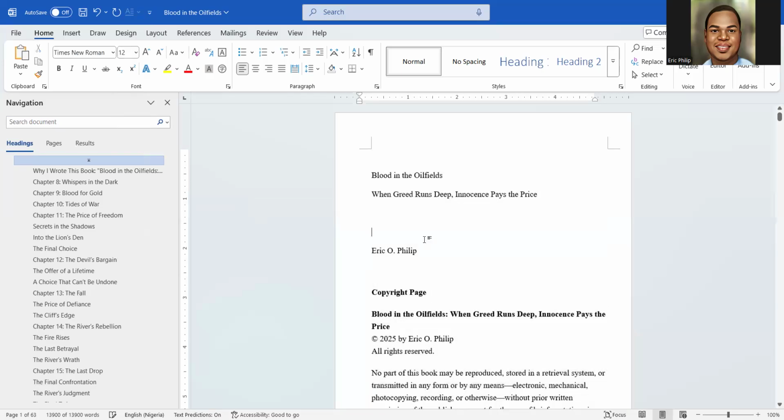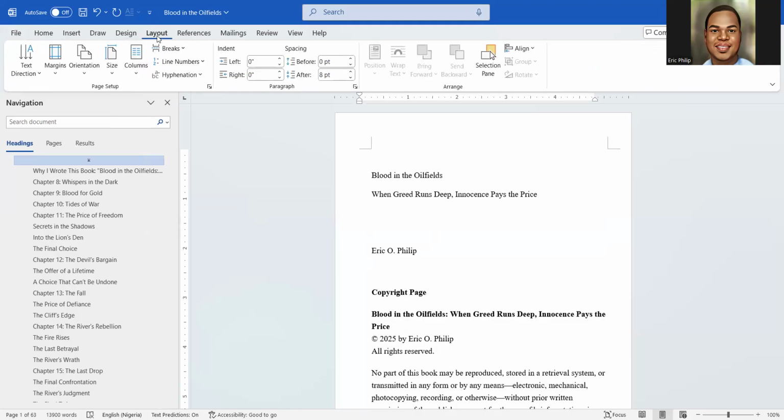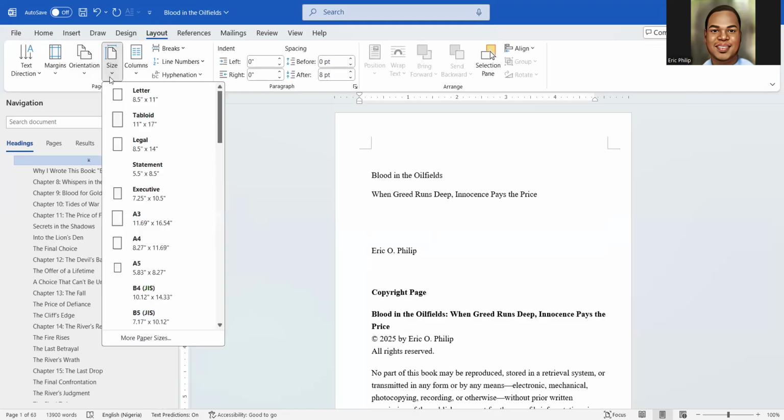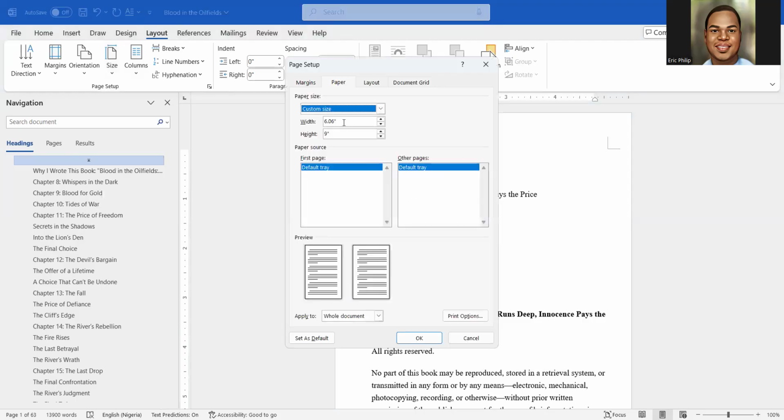Next, you're going to go to your layout. This is home, so you head over to your layout tab. Click on the size button and go to more paper sizes, and choose the size you want to format this manuscript with.